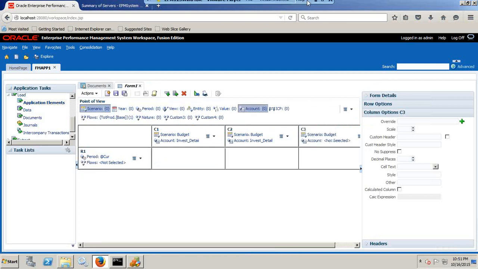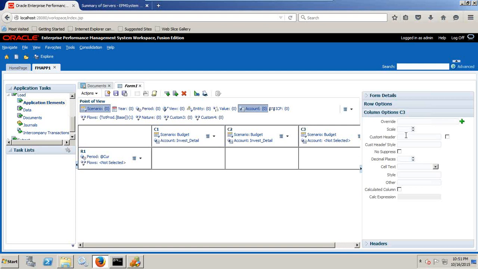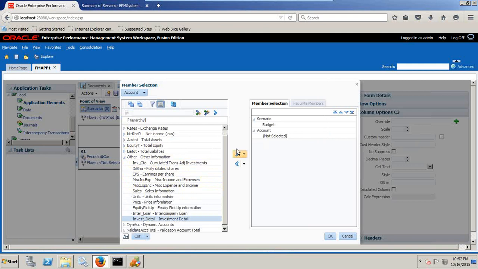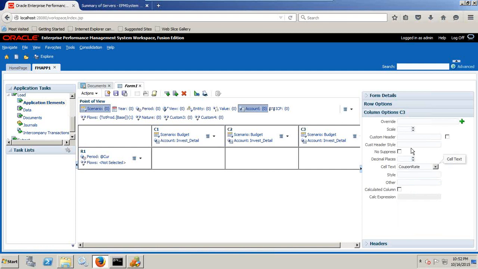This account dimension member third column name is your coupon rate. So select coupon rate from here. Account, others, investment details, and cell text is coupon rate.